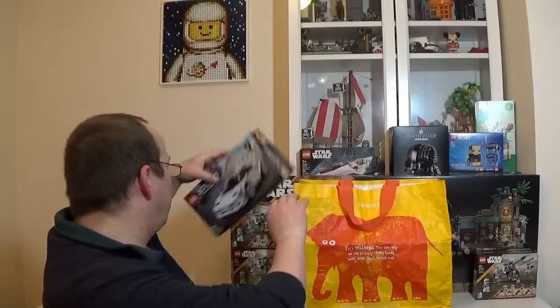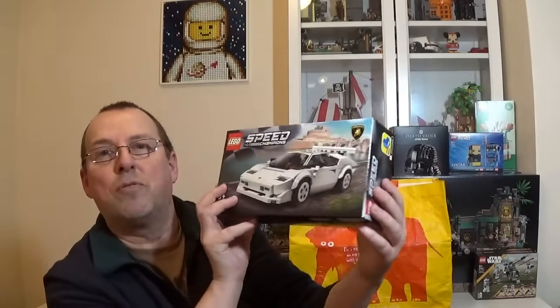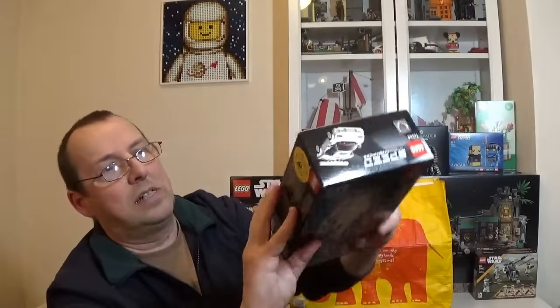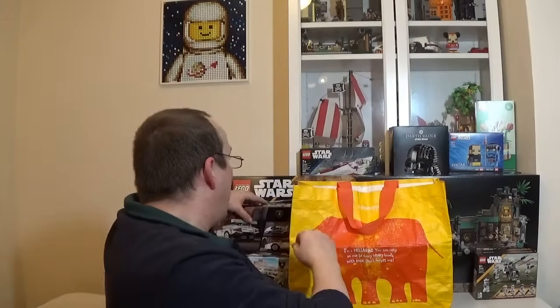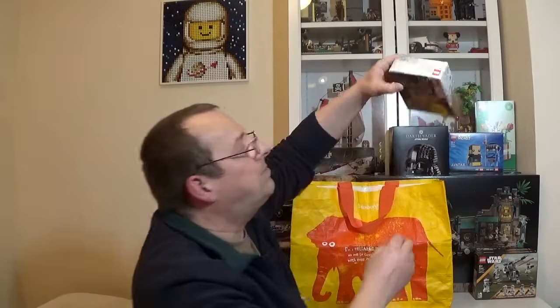I got 7 Lego sets altogether, probably got another £2 off this, so probably cost me about £12.40, £12.50 for each one of these. I got 3 of these all together. I was able to sort through them, of course, and get all the nice boxes. Not that any of them were damaged, but I always have a quick look at them when I'm in supermarkets. So 3 of those there, and they did have something that was actually quite decent on sale.